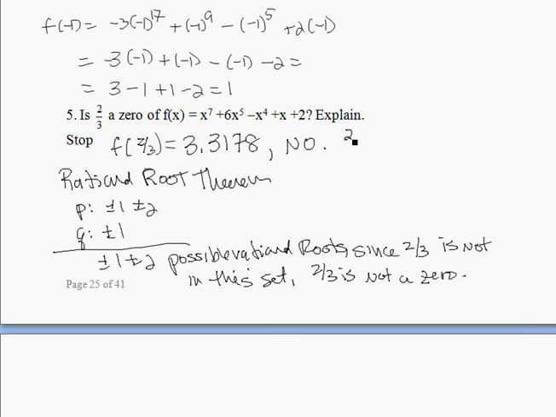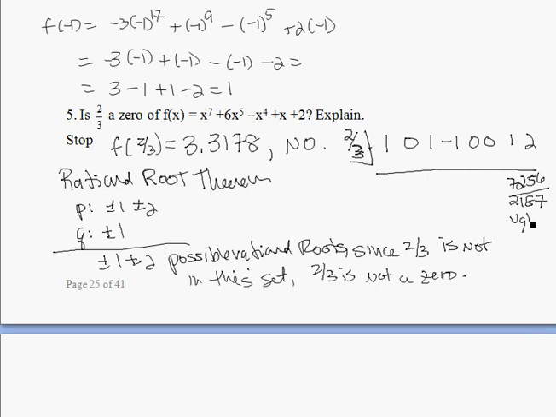And finally, we could do synthetic division with 2/3. 1, 0, 1, -1, 0, 0, 1, 2. This actually gets quite ugly. I actually did it, but it's just not worth doing. So there's 3 different ways that we could show that 2/3 is not a 0 of this function. Plugging in 2/3 using the remainder theorem or the factor theorem, using the rational root theorem to eliminate it, or we could use synthetic division, which ends up being quite unattractive. You get a remainder of 7256 over 2187. Ugly.